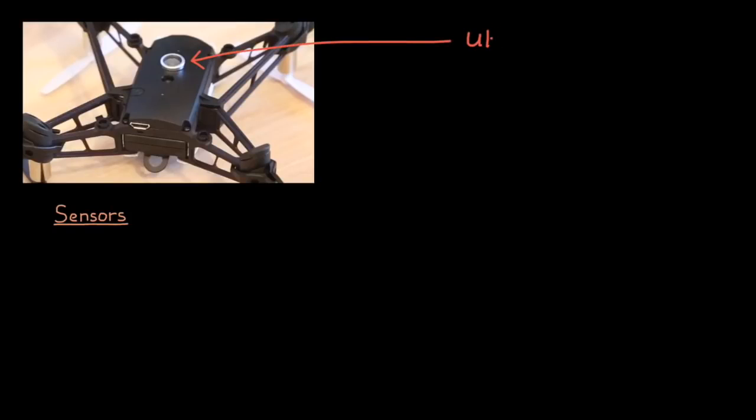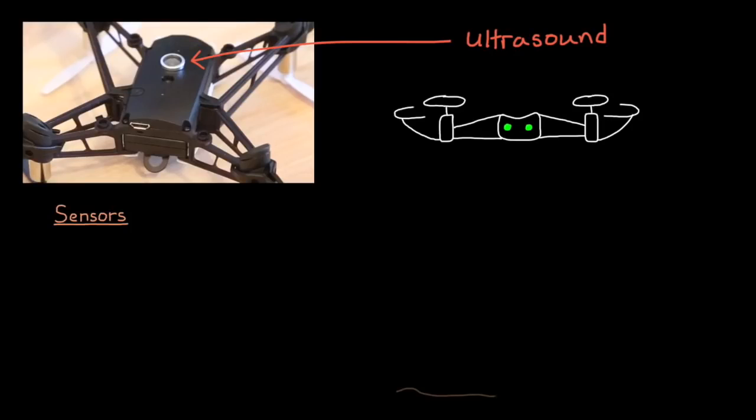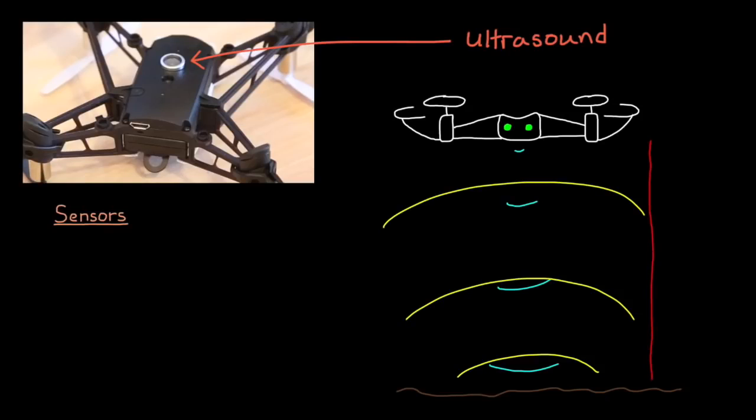We'll start with the sensors. If we flip it over and look at the bottom, there are 2 sensors that you can see. The one with the grid is an ultrasound sensor that's used to measure vertical distances. It sends out a high-frequency sound pulse and measures how long it takes that pulse to bounce off the floor and return back to the sensor. From the measured time, the distance between the floor and the drone can be calculated, at least up to about 13 feet in altitude. After that, the reflected sound is too soft for the sensor to pick up.